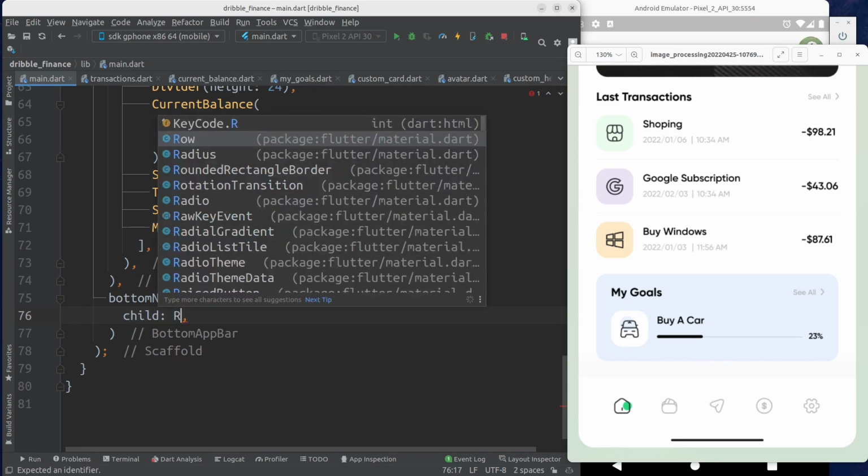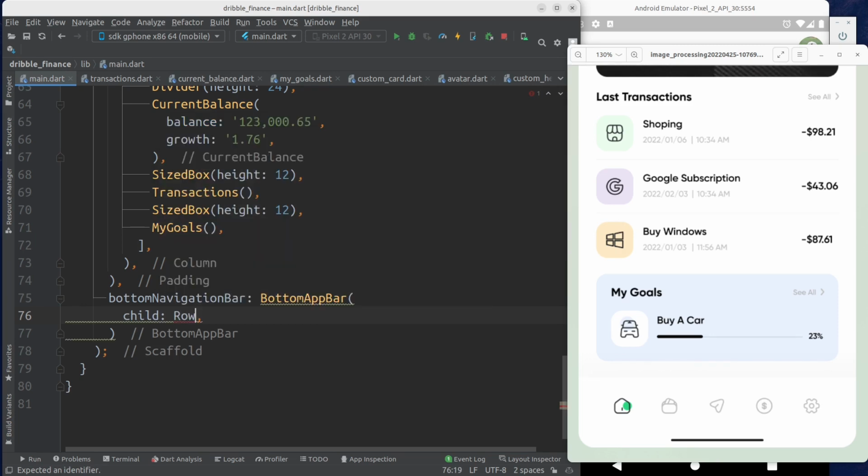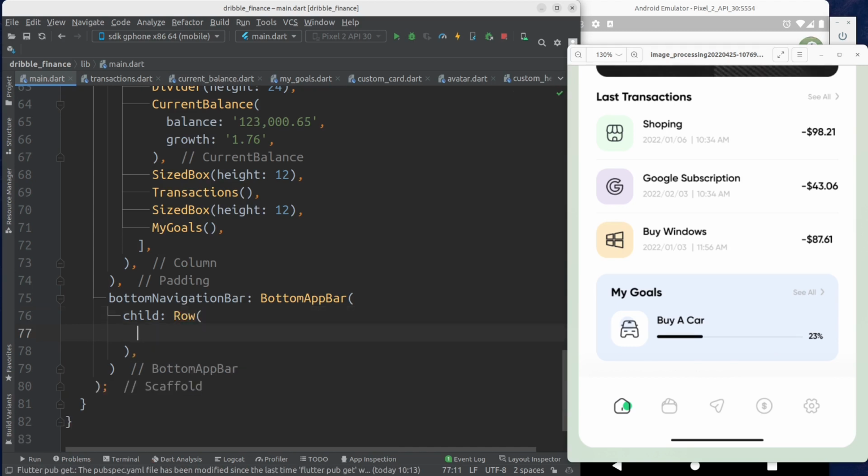So we will use a row, and in that row we will have 5 icon buttons, but we need to have different color depending if it's selected or not. So let's create our custom widget for that.